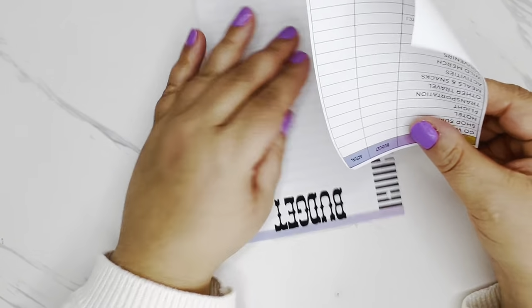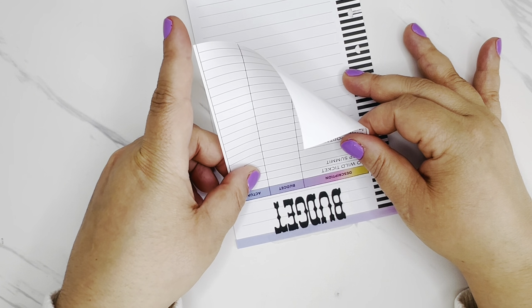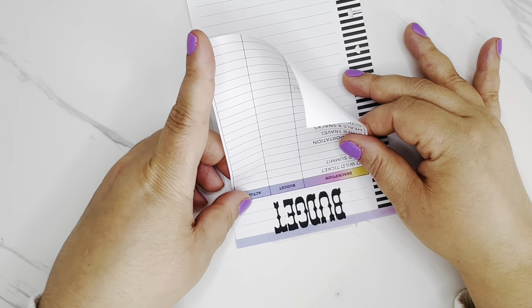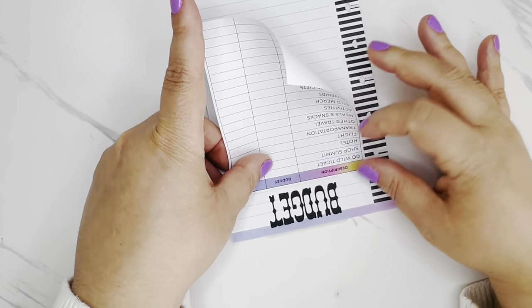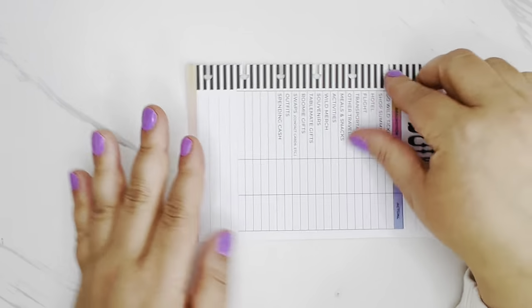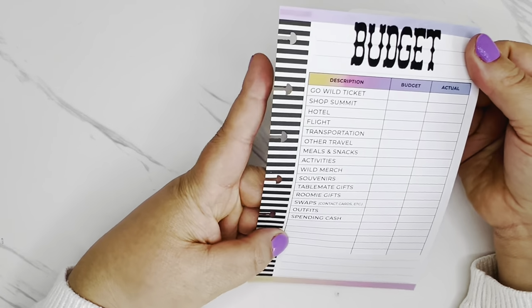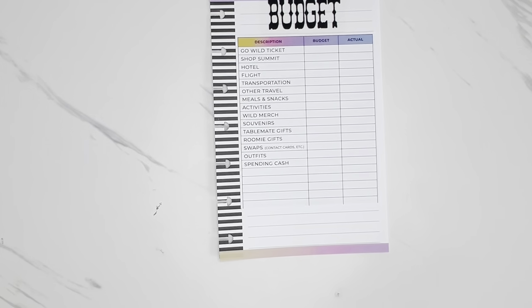But definitely check out that video on my playlist if you want to see how much I budgeted for and across the different categories, like the cost of the ticket, the hotel, amount for meals, table mate gifts, travel, transportation, just all of this stuff. So definitely check out that video if you want to see what I've budgeted.